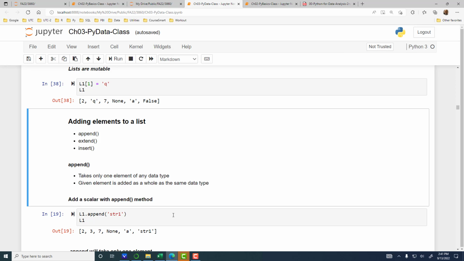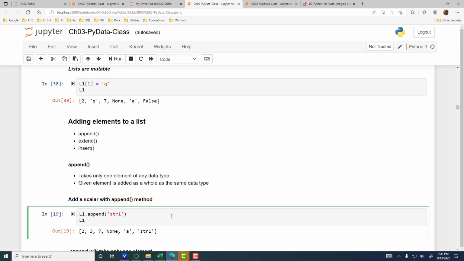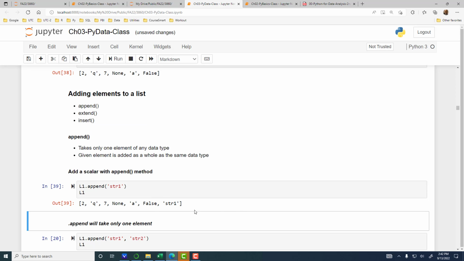Append takes just one element and adds it to the end. So we changed the second element of L1 to Q, and then now we've added str1 to the end.